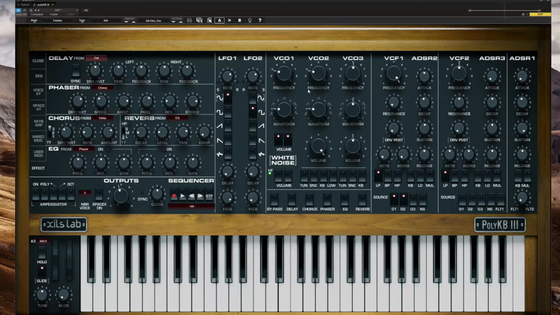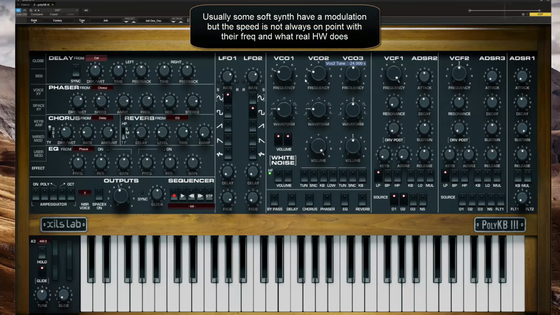Okay, but usually when I put two VCOs at the same position, for example on an emulation of the Moog and all that, I have two scenarios. The first one is that they start to modulate like the real hardware. So you have a small detune that's happening, but it's never on point with what I used to hear on the hardware.